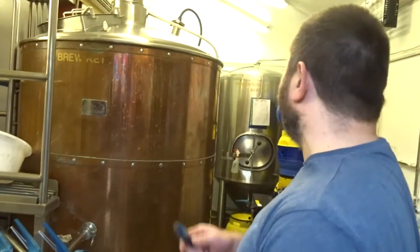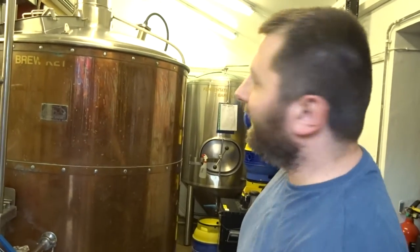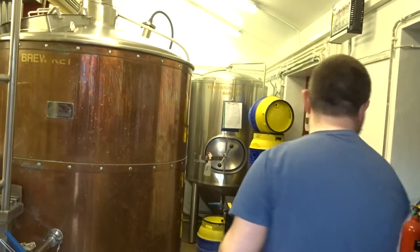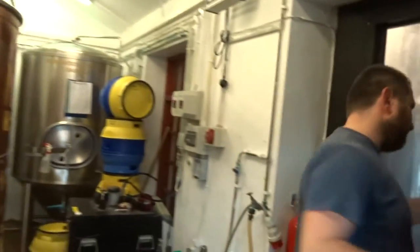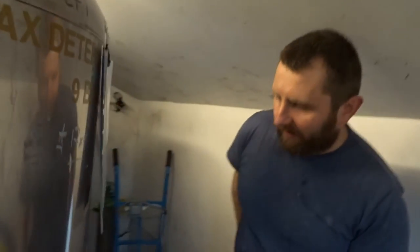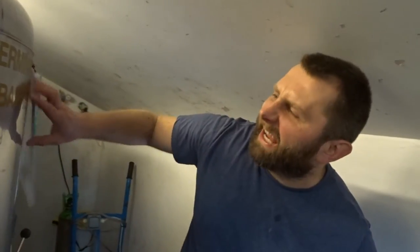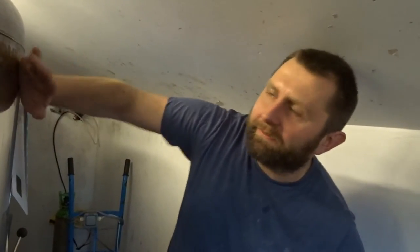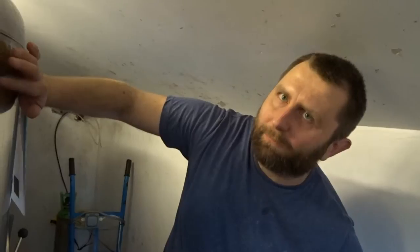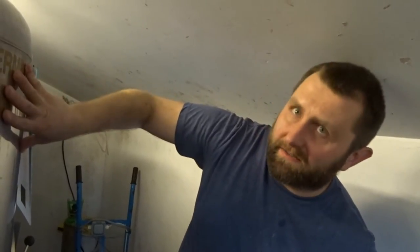Well, just to give you an idea, there are 3 fermenters. That's one of them, and the other two are in this part of the room. This is the cooling room, or the conditioning room. 3 tanks as well. All of them are called 9 bars, but that's American bar, slightly smaller than the British one. Then it's about 7 British bars, I would say.